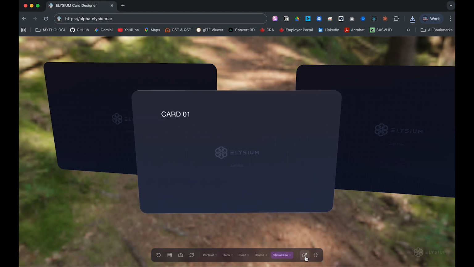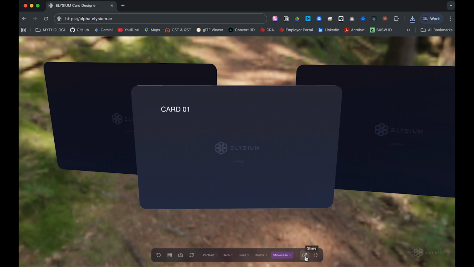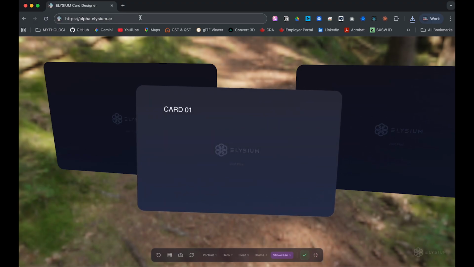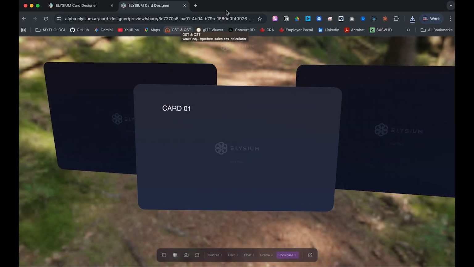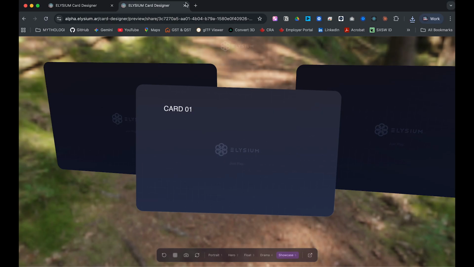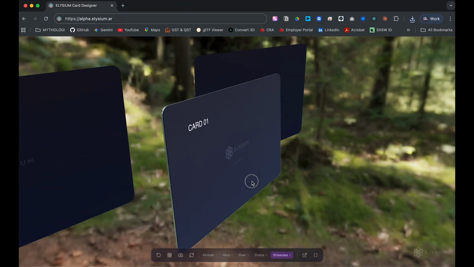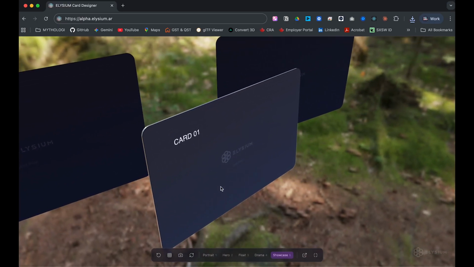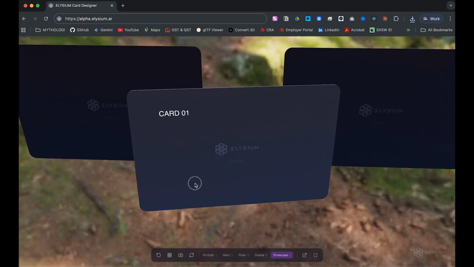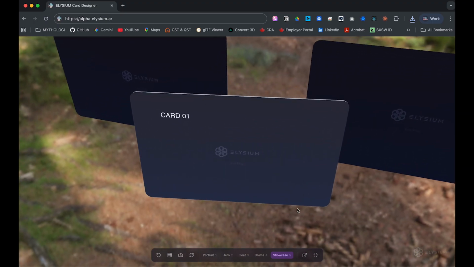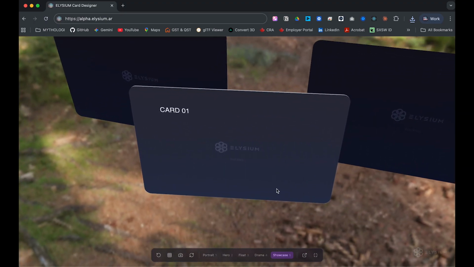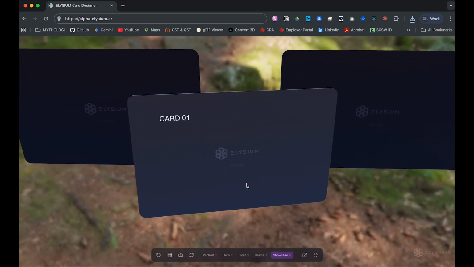There's a share button here. When you're done creating your card and you want to share it, this is the button you would use to create a unique URL, a link that you can then open in a separate web page. It'll show exactly what you have done up until that point. Right now, I've realized that we're unable to share this page publicly, meaning we can't share this link with anybody that's not on your current computer. But that's something we'll have fixed in the next week, hopefully maybe even by tomorrow, by the time I'll be there on Sunday.